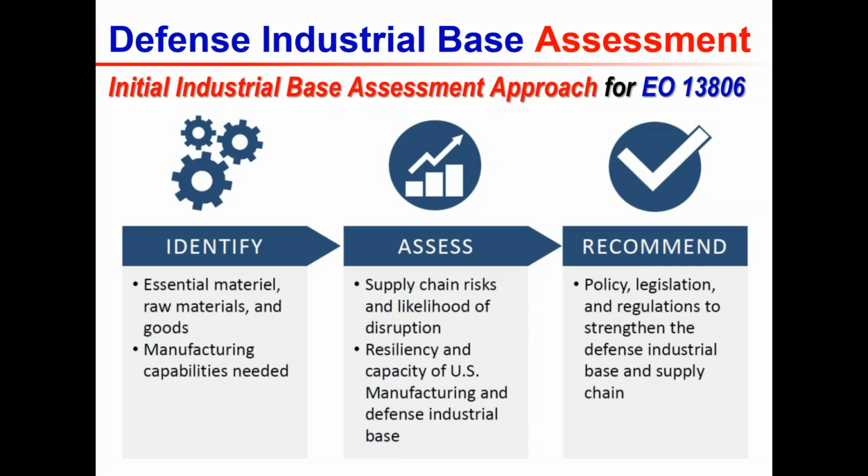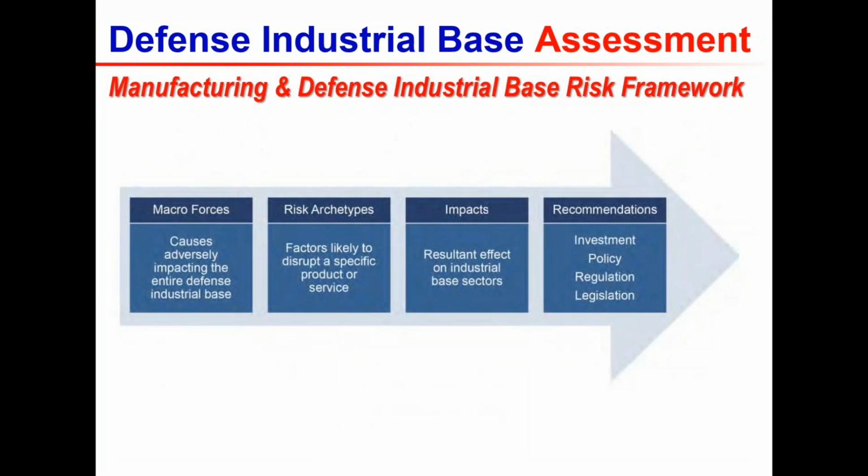Identify what the critical sectors are. Identify the key sectors, the key elements, the essential materials, the raw materials and goods, and capabilities we need. Assess them: look for risks, look at resiliency, look at capacity. Make recommendations: what do we do in terms of policy, legislation, and regulations to strengthen the defense industrial base? Now, ultimately, when the report came out in September, this was the framework that they talked about.